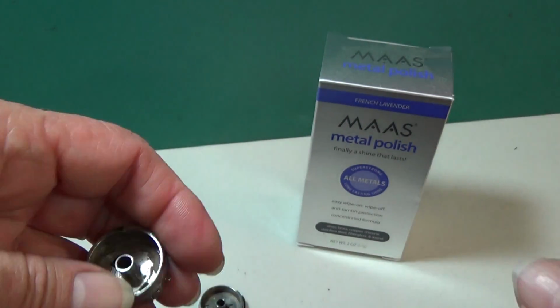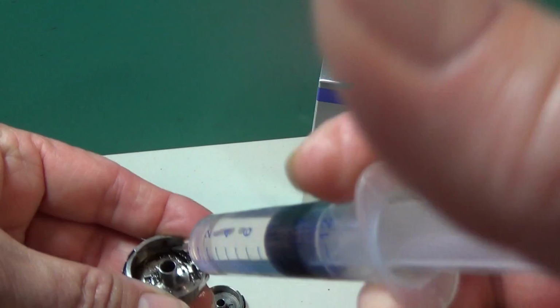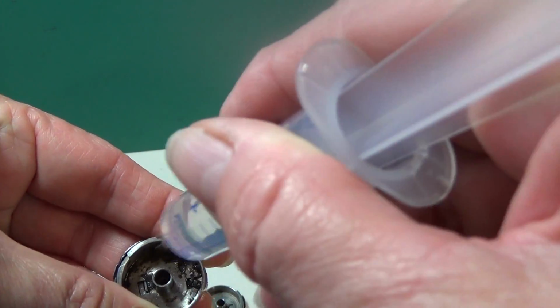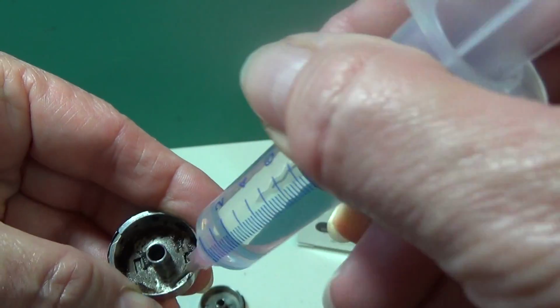I always start with cleaning mechanical parts with kerosene. So this is a syringe filled with kerosene, and I'm going to fill all that in there. I love syringes because you can take the tip of the syringe and scrub all this goop out of here. You can scrub all of that out, and then you'll take a cotton swab and remove that.